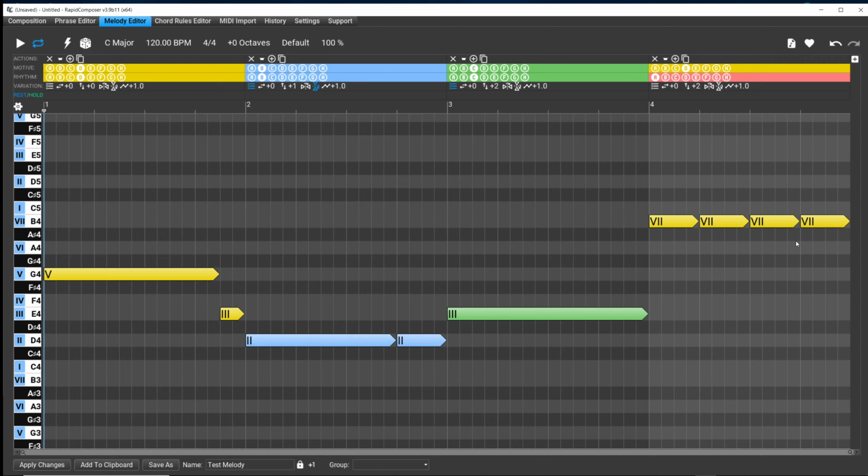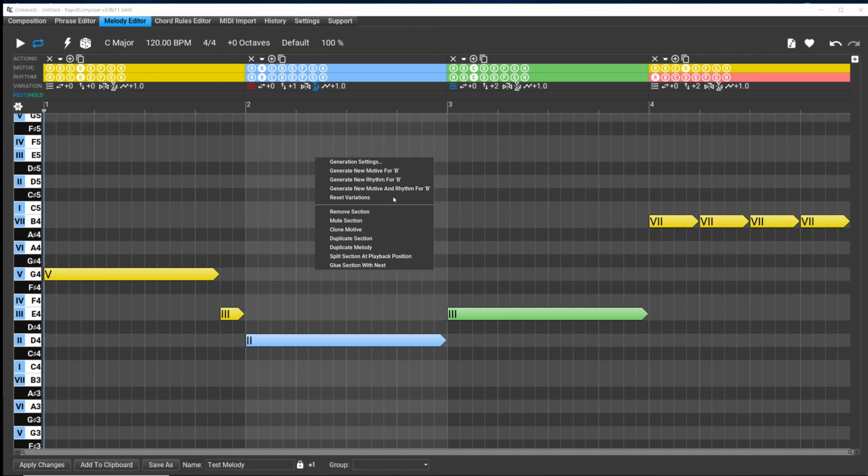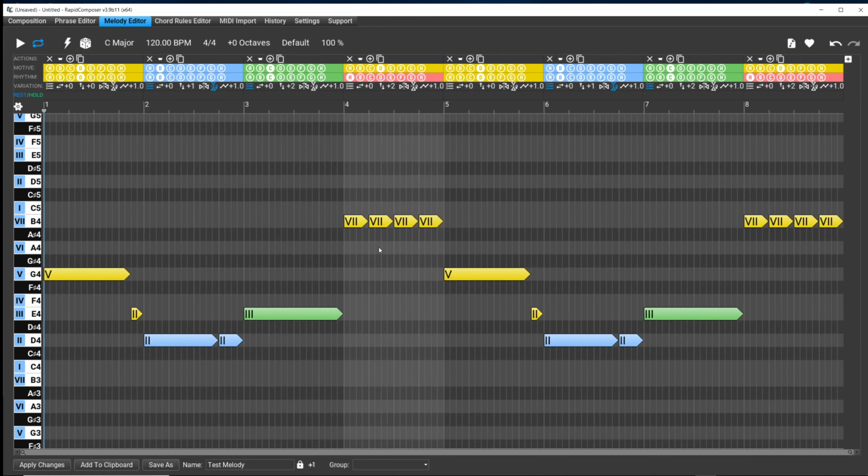I've been playing around with different approaches, and I think this will be useful if you watch this. So one way I could do it, the first thing I thought, well, let me just stay inside the melody editor, and I'll duplicate the melody. Okay, that's what I wanted. And then I'll just make a change to these notes here.